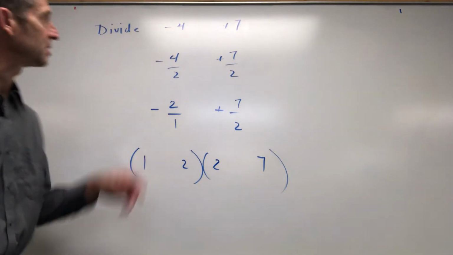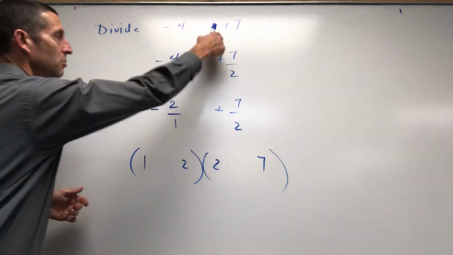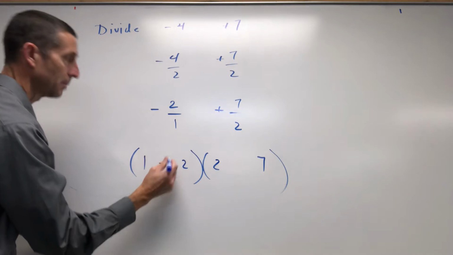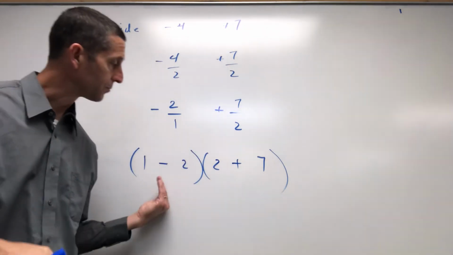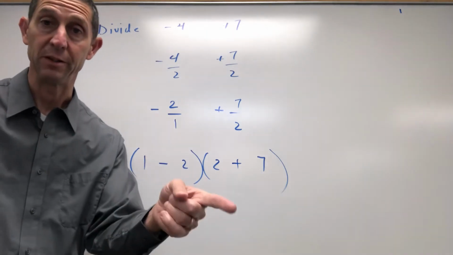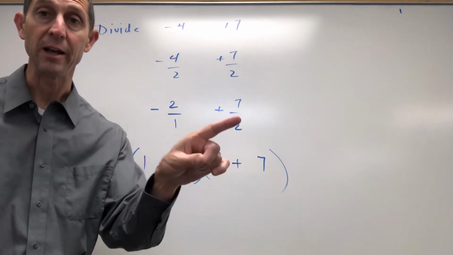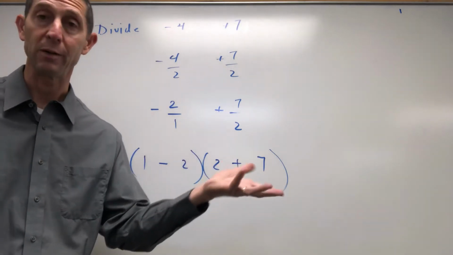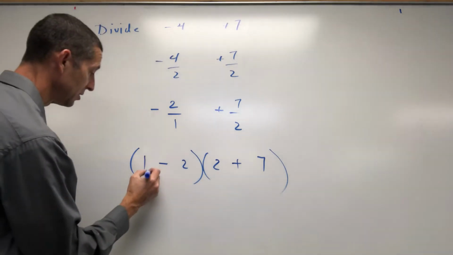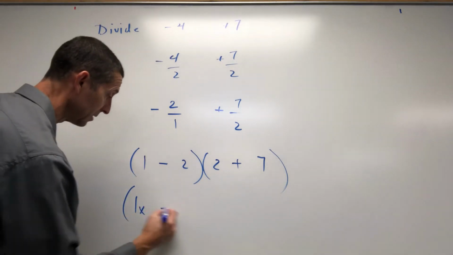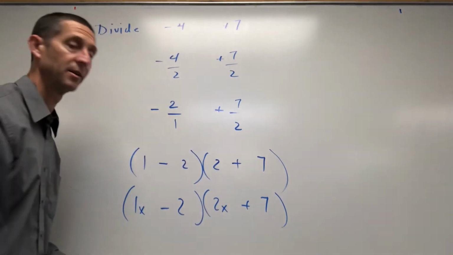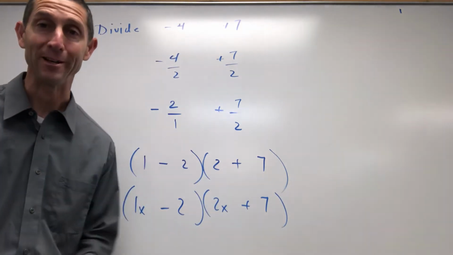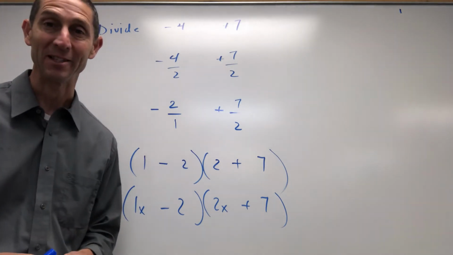The reason I kept these signs like minus, minus, minus, plus, plus, plus is because they just drop straight into my 2 finishing groups. These are the numbers that fill in your finishing groups. All you need is the letter that we factor by. In this case, our variable was an x, so you're going to set your x right there, 1x minus 2, 2x plus 7. So now you've officially done it. You have factored by slide and divide.